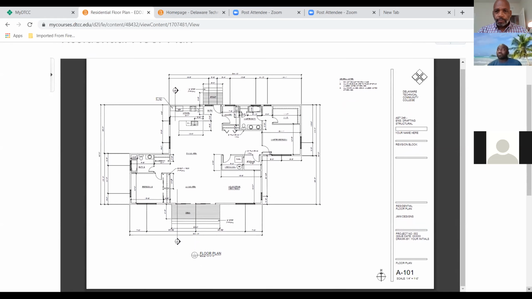Okay. So we see again, we're going to have our main title in paper space, general notes, and the north arrow itself is going to be in paper space. All other work will be done in model space.